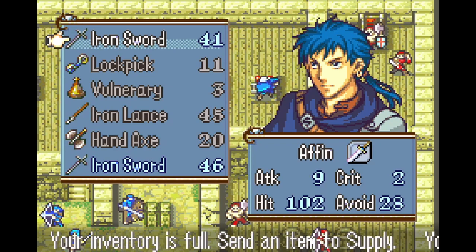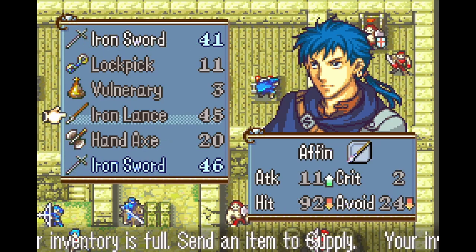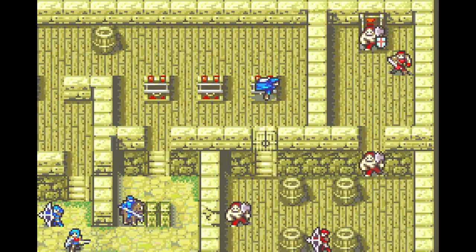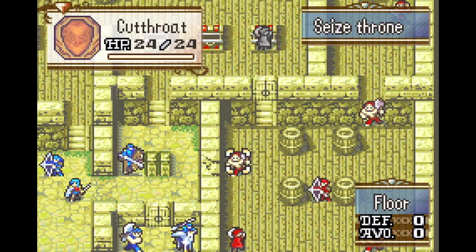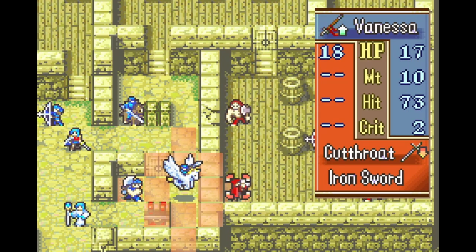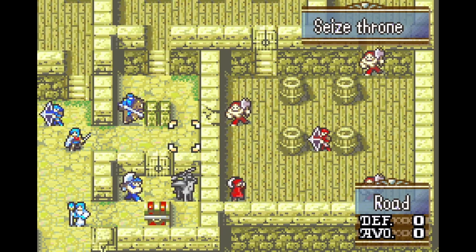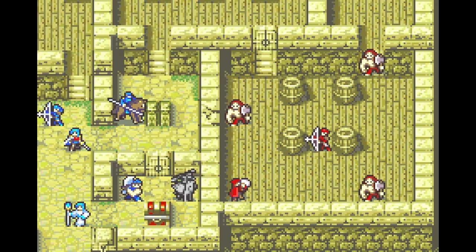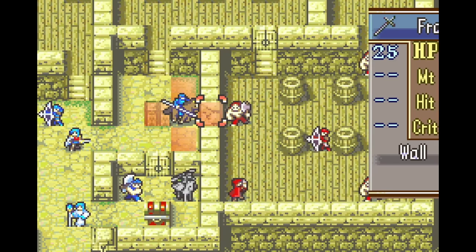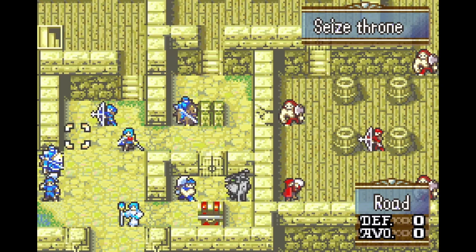Iron sword. Okay. Well, we're gonna use a lot of this stuff. Iron lance is probably the thing to send back. Okay, so Franz can two-hit the wall.